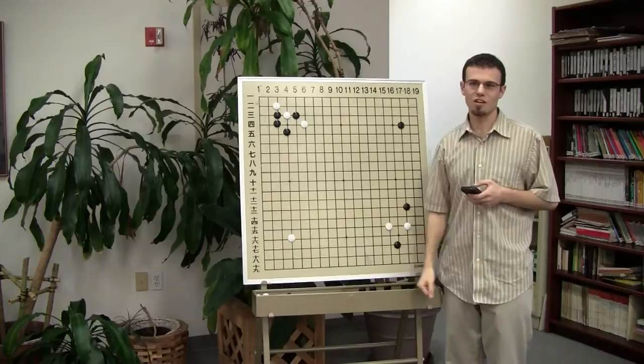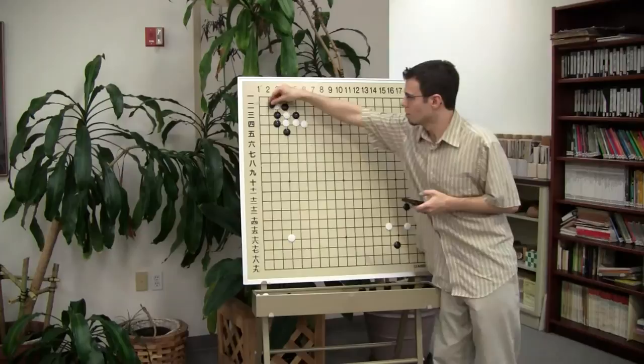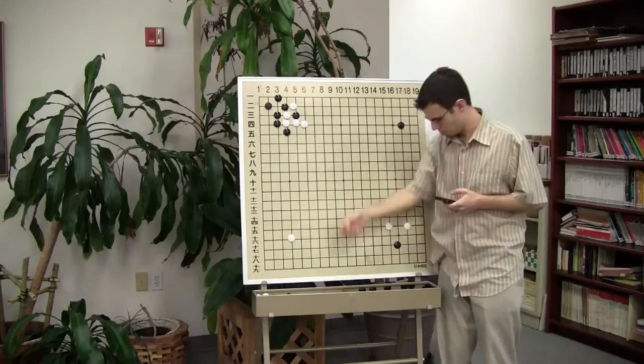Let's see if white tries to connect. Black actually has different things black can do. For one thing, we can actually just take the corner. Right, and that's a pretty good sized corner. And over here, white actually has no eyes yet. Black, whoops. Later on, black can actually just come over here. Right, make it a false eye.